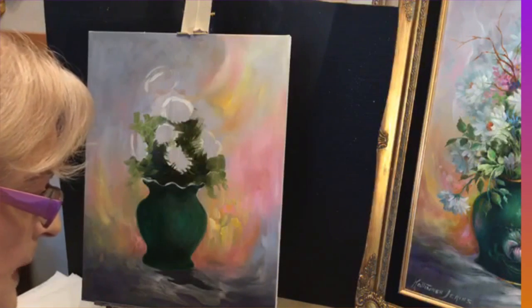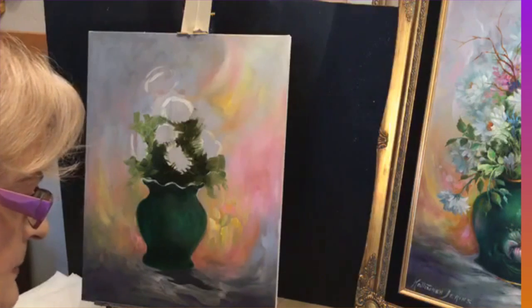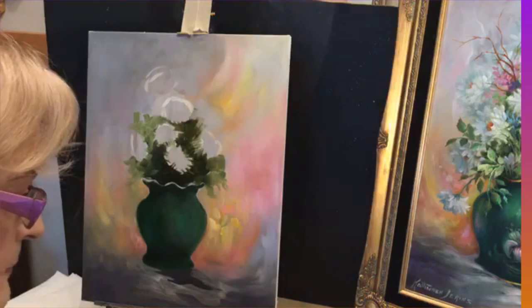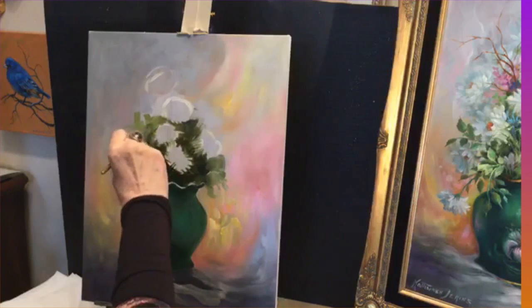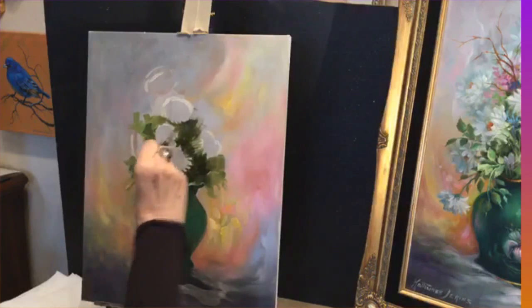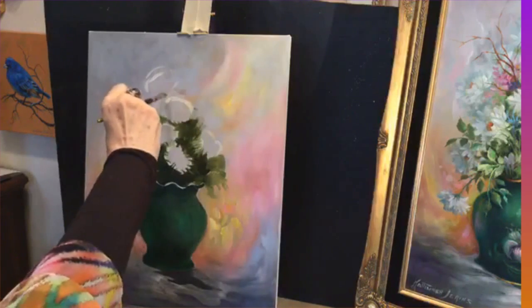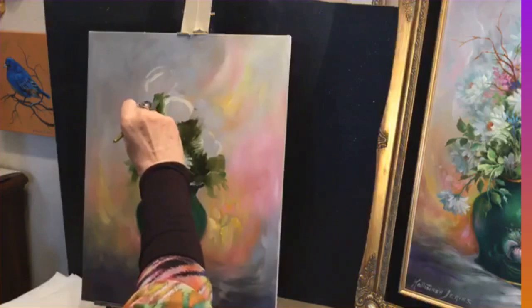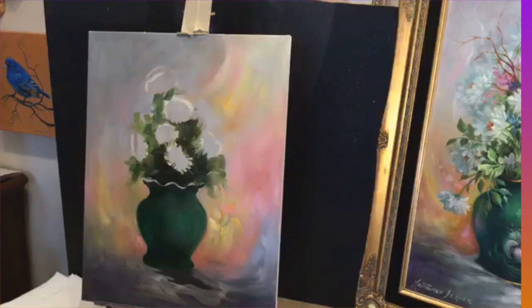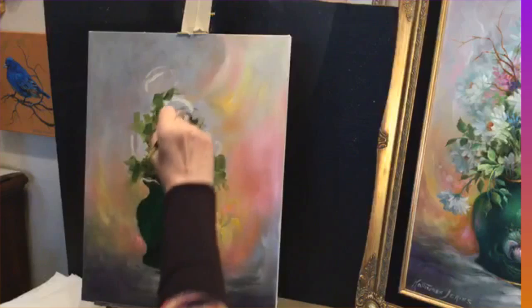Sometimes when you get the whole painting done, you realize you didn't have enough darks in between the flowers. Then I'll go back, and I'll show you how to go back and accent some darks in there. So, okay, maybe just a little bit of the lighter green up here. So you see how loose that is.